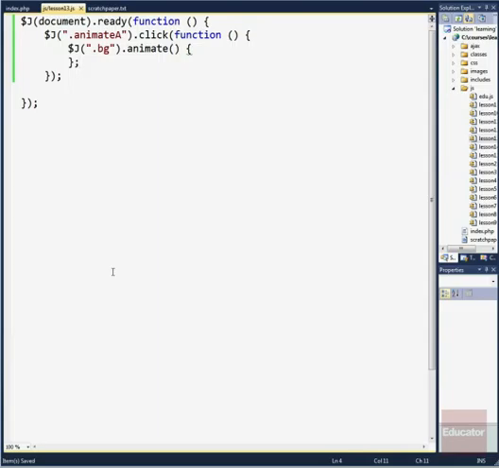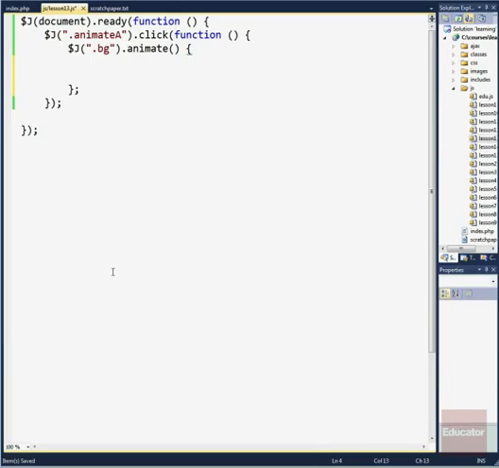Not everything that AJAX could do, but it was all streamlined, like a subset of what AJAX could do. And just like before, animate is the overall method that you use, and then we've got a bunch of other methods that do the same thing, or do parts of animate.